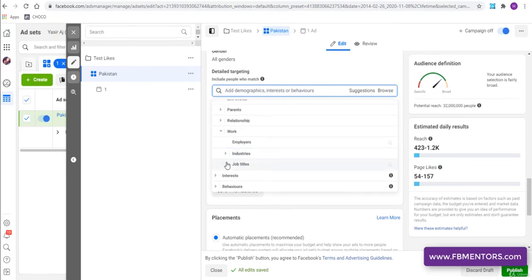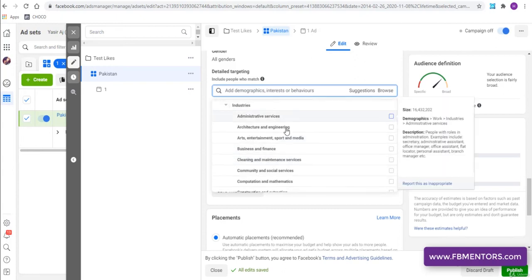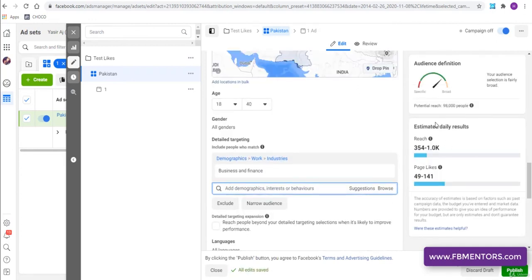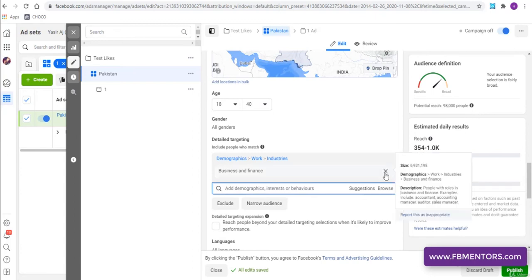You can target people related to their work. For example, if I'm trying to sell ties, I would definitely target people who are working in management and banks. Let me give you an idea. I select industries, banking and finance. This is a really important industry that I could target. Put in banking and finance and you can see there are a number of people who are working in banking and finance right now. Again, make sure when you're targeting, your audience size is more than 1 million. I recommend an audience size of more than 1 million, so it's easier for Facebook to find the right person to show your ad.